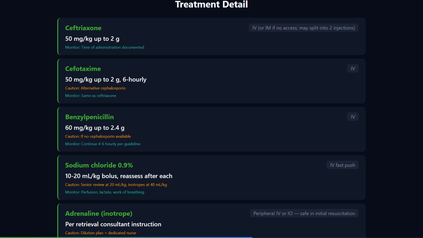And the tests you cannot do. No full blood count instantly. No formal coagulation panel tonight. No CT. How do you talk about that limitation without sounding defeated? You name it and you route around it. I cannot get an urgent full blood count and differential in StAMPSville, so my decision thresholds are clinical, guided by the point-of-care gas, hematocrit and INR. There is no CT, and in suspected meningococcal disease I do not need it. This disease is diagnosed clinically and confirmed by culture and polymerase chain reaction at the receiving hospital.